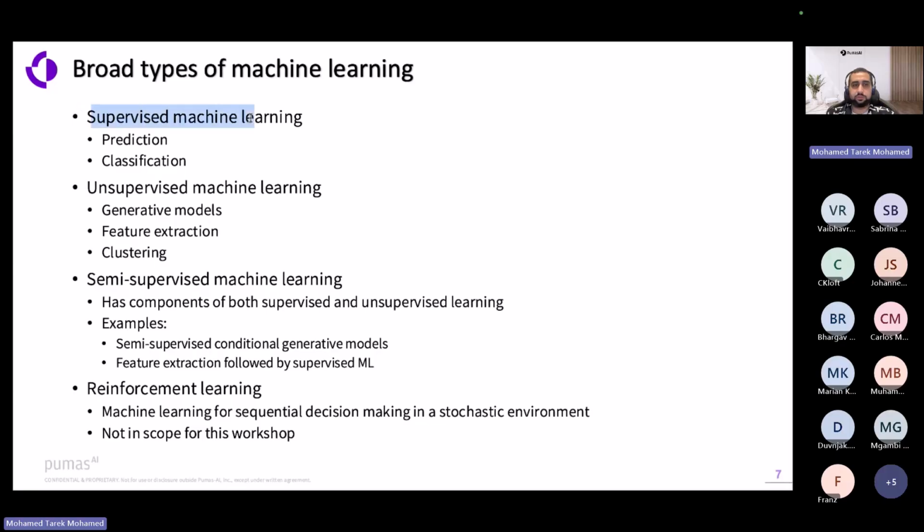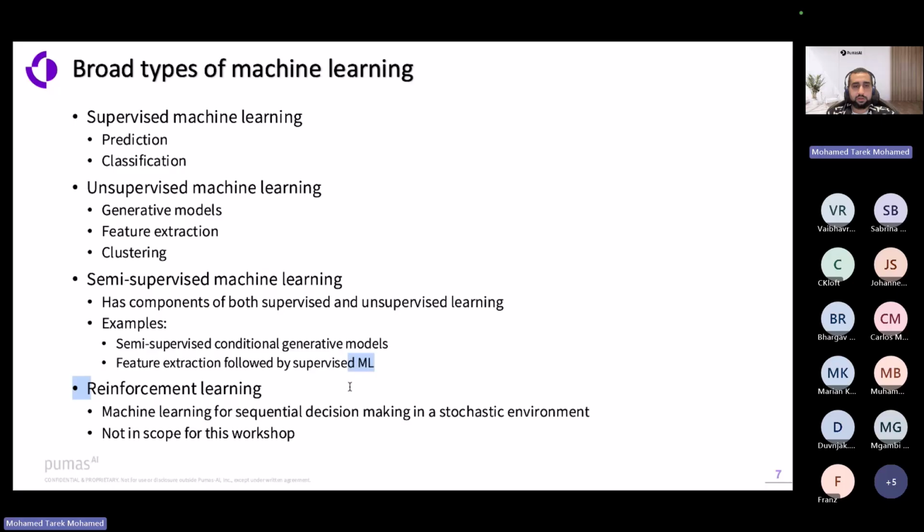Although these terminologies, supervised and unsupervised, semi-supervised and self-supervised, and again, there are many other categories like this, tend to be less useful, and it's more useful to focus on a specific task. Like, what is a task exactly? Is it a prediction or classification, or am I trying to learn the distribution? Is it conditional on some covariates or not? Am I trying to extract features or cluster data, etc.? So focusing on the task is often more important than what you want to call this task at the end.